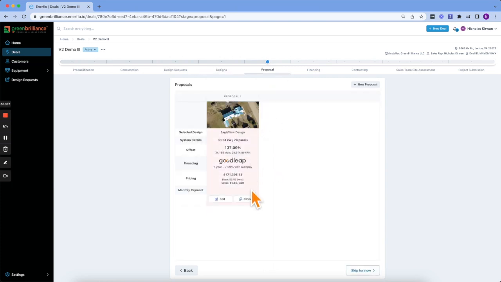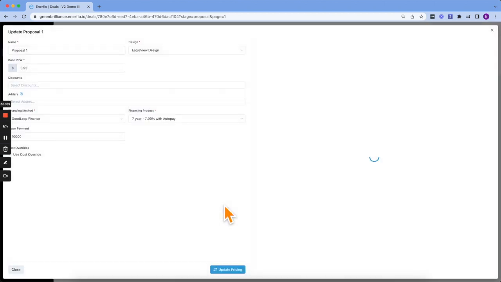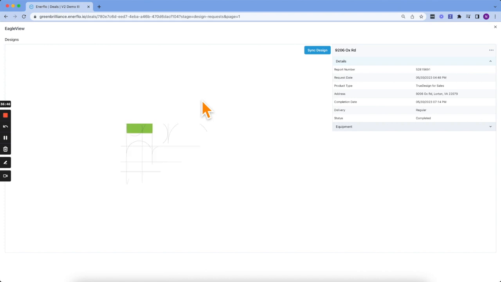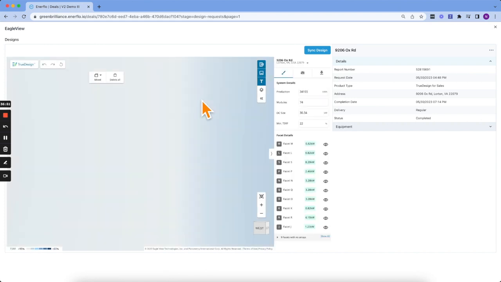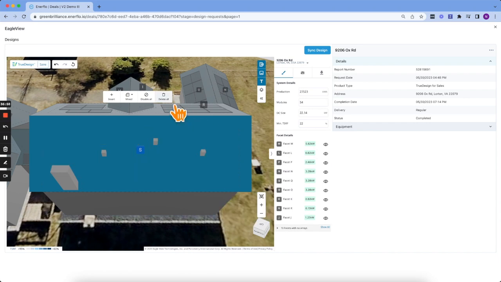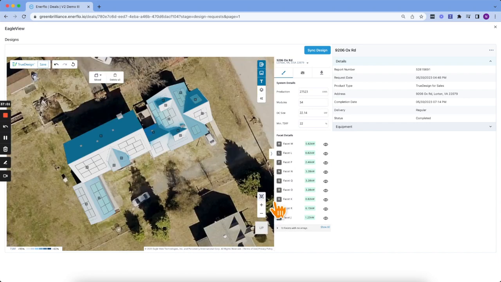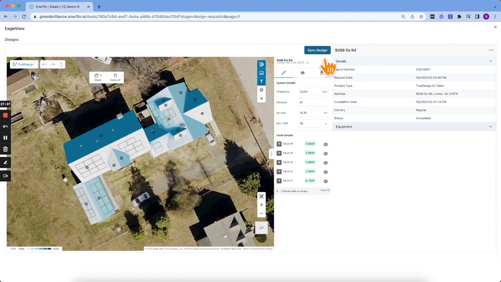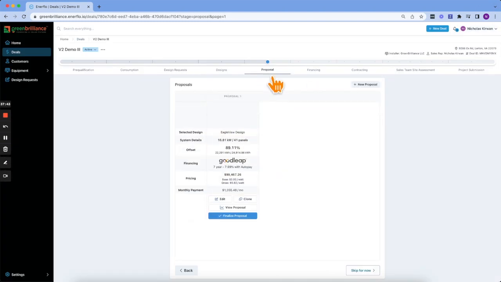So what's happened is the max fit design multiplied by the base price per watt exceeds the maximum financing amount for GoodLeap. So again, we'll just want to reduce the system size by removing some of the excess panels on the north-facing roof here. You see it's dark blue? That means there's a lot of shade there, and these two panels are kind of isolated. Once we get the system size under the maximum, we can navigate back to the proposal.